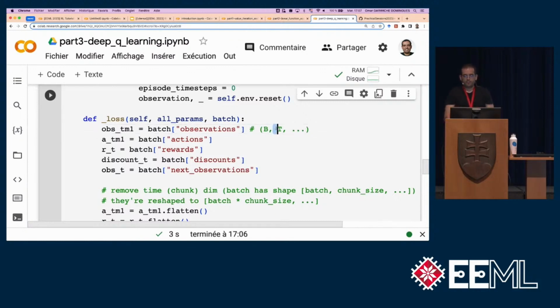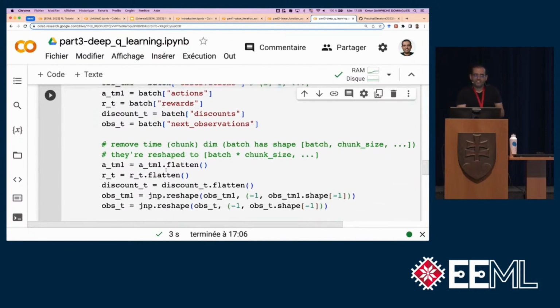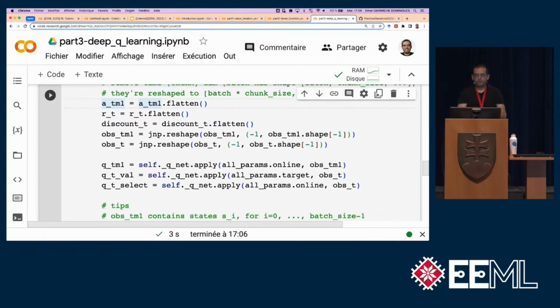And what is T here? We don't have only a batch of states or observations, we have the trajectory that was observed following this state. So we have a trajectory here. Of course, I'm flattening it out, so you get something that is roughly the batch size as input and the rest here. That's what you're going to need for Q-learning. But if you want to implement multi-step returns, Q-lambda, don't worry if you've never heard of it, those are some improvements that you can test on deep Q networks. You might need the time dimension, but not for deep Q-learning.